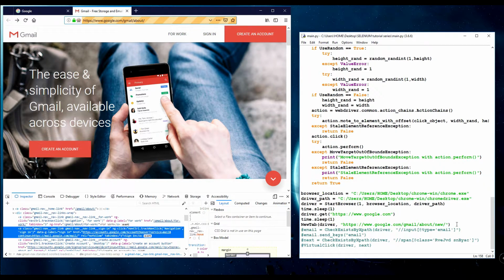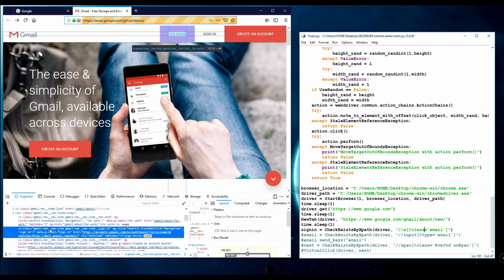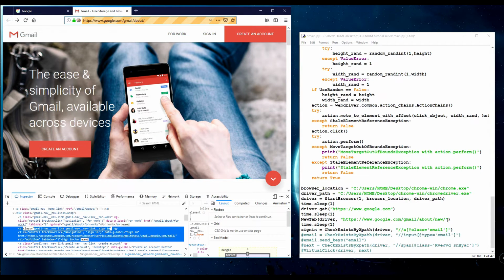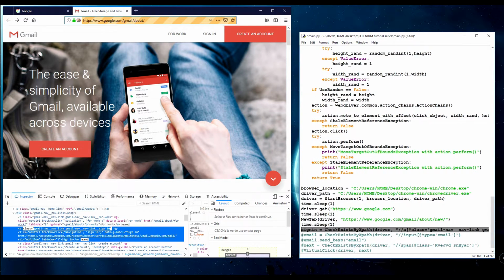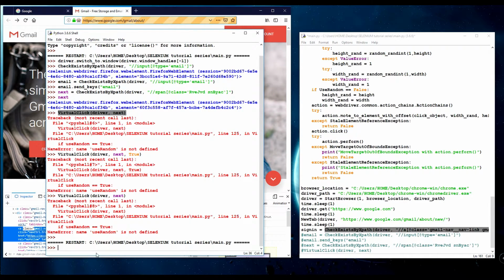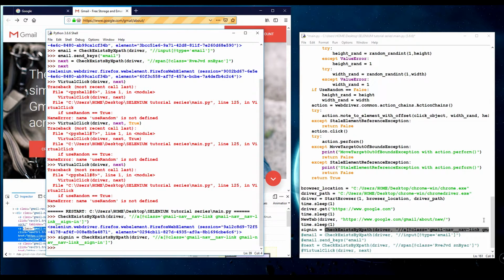Let's do this. Let's find it by, let's call it sign in. Here will be a and class, and here we just open it and copy. Okay, let's see if it works. Copy it. Of course it works. What can be wrong? Sign in is equal to this.